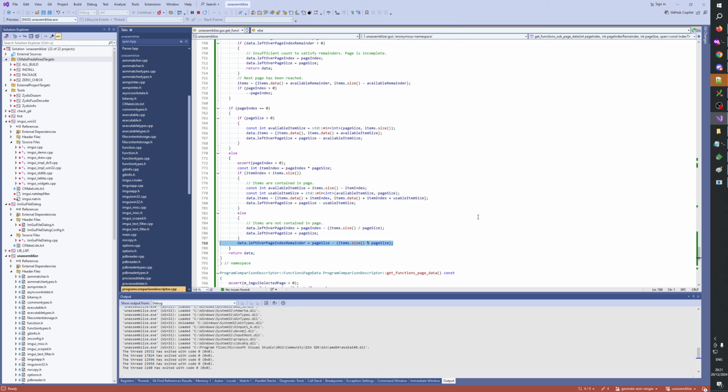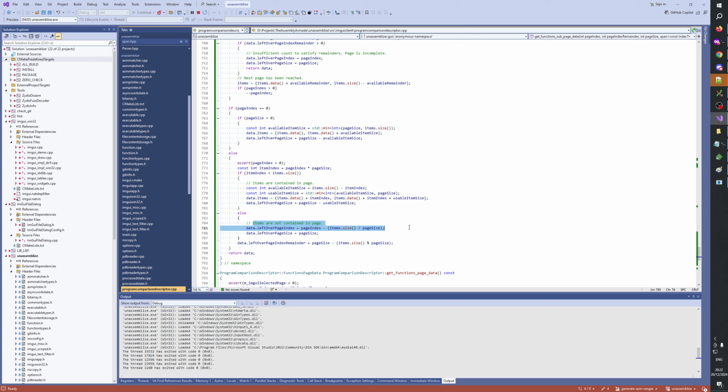Right. So leftover page index remainder. If items are not contained in page, right, then we still have a remainder. Yeah, we still have a remainder.